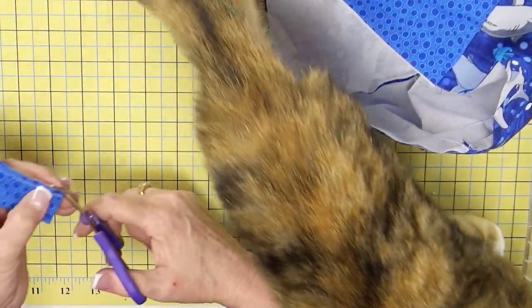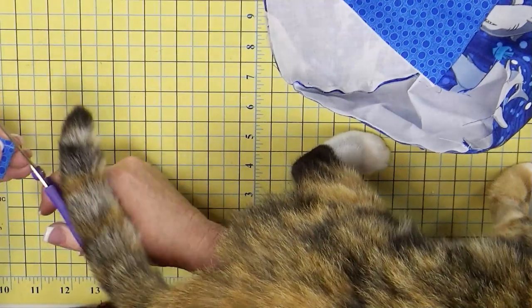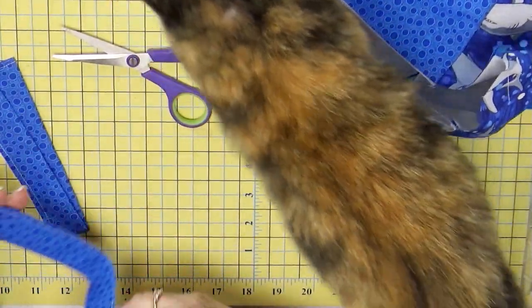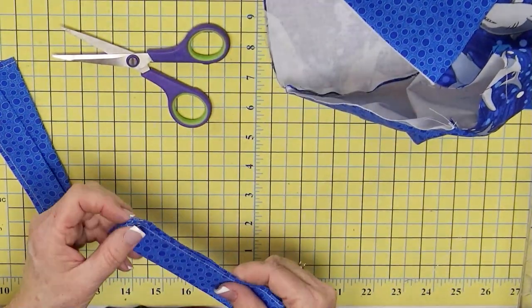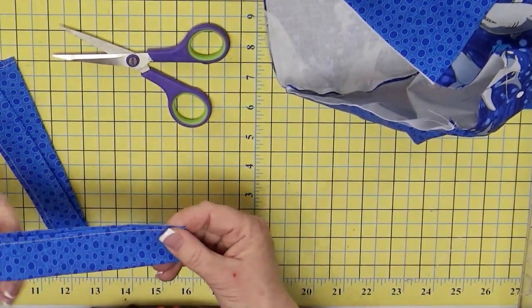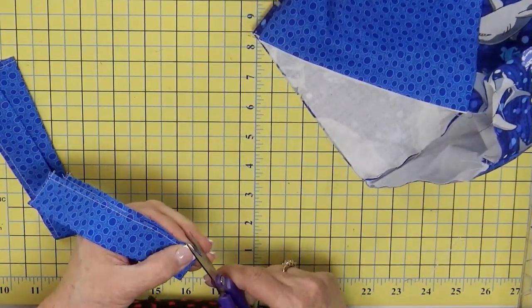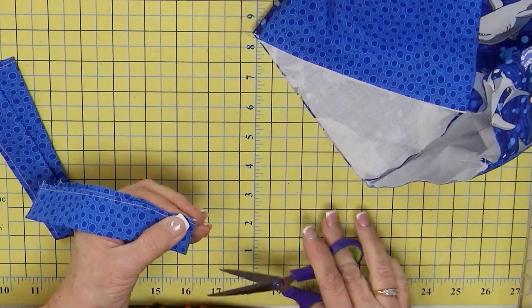All right, Monkey wants to check out what I'm doing, so we're going to snip this. I have never cut a cat's tail, but I'm so afraid that I might. I am very cautious with my kitties because I know it's sometimes just hair, but there's body parts underneath there too. Okay, there's that snip as well.